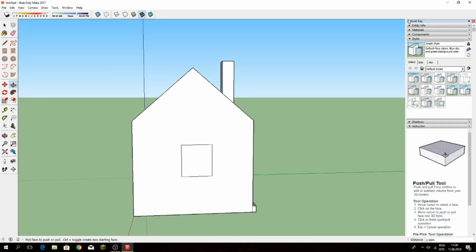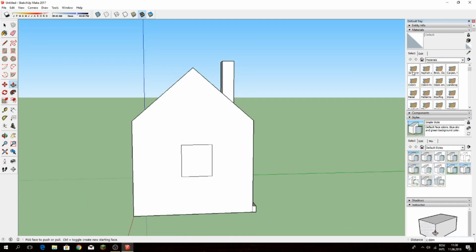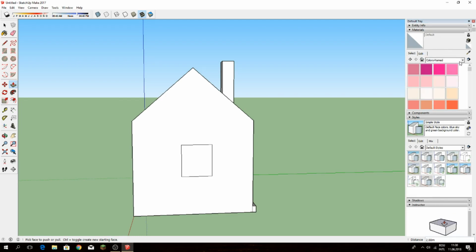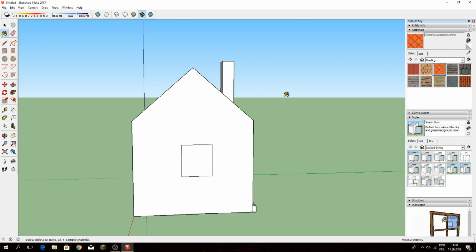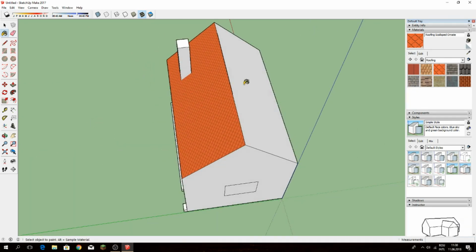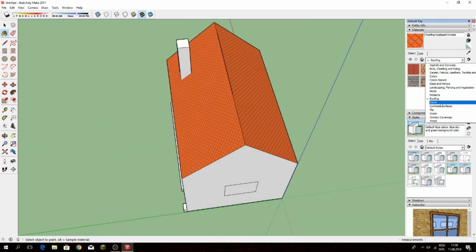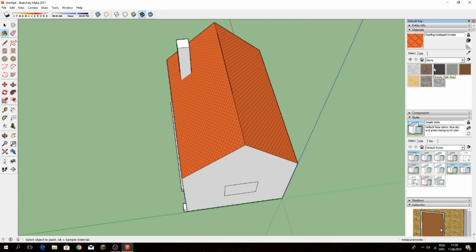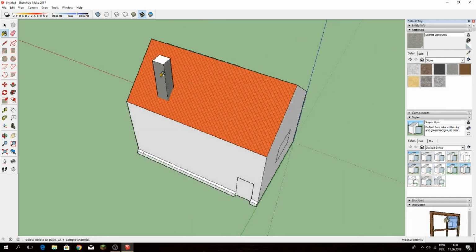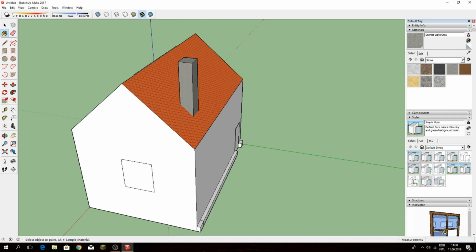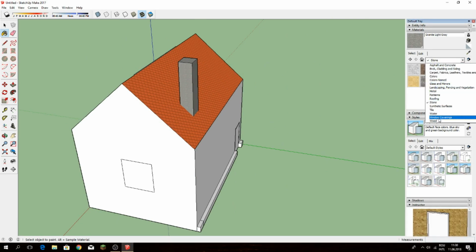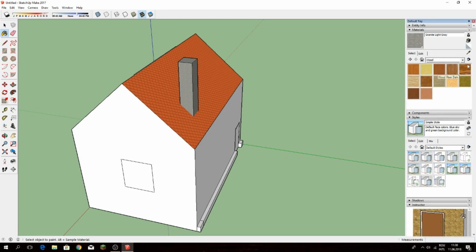And like this. And now you can try to put some materials. Let's try, I don't know, materials, glass. No, sorry, I want some roofing. Okay, like this. You can do here and here. Now we want some bricks, stone. This stone I think looks great for our smoking out place. Now we want some bricks. Where are the bricks? Okay, let's try some wood.